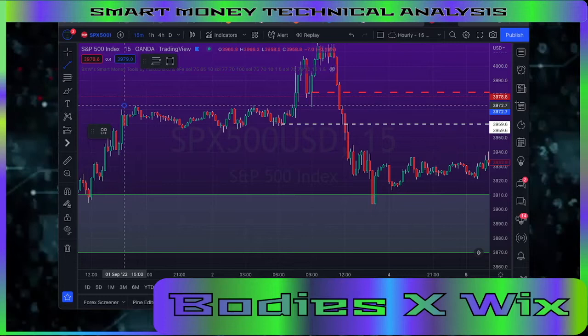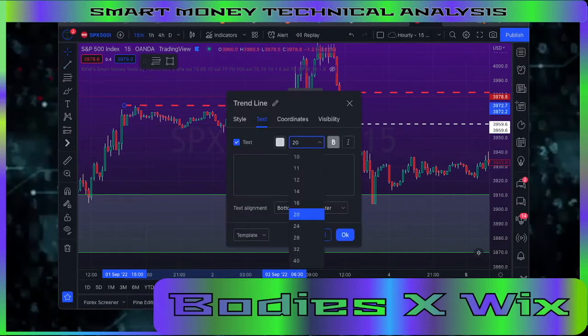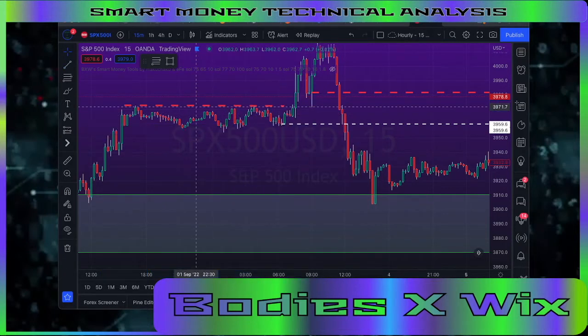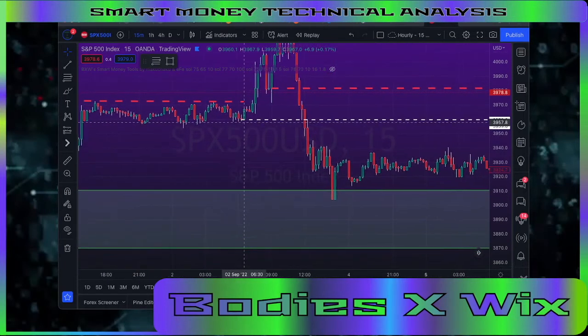So that would be the areas to where smart money, right? So these would be equal highs. That would be where the liquidity lies, right? And this last bearish candle would be where smart money would push down to try to get people to sell before it finally pushed up, then came up equal to it and had a little bit of a retrace before it zoomed back up and broke that and took everybody out with it that would have been selling short.